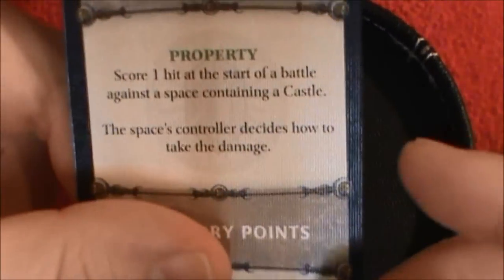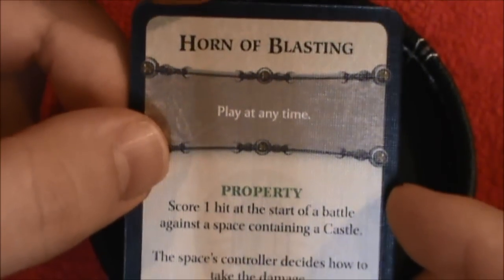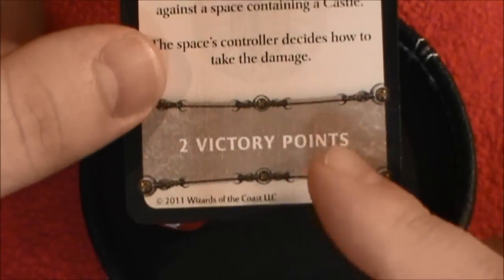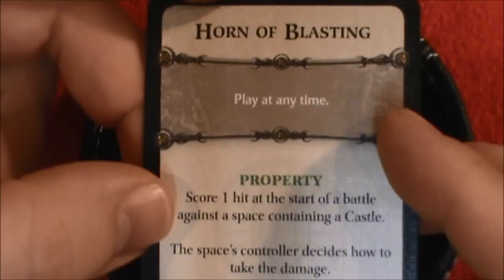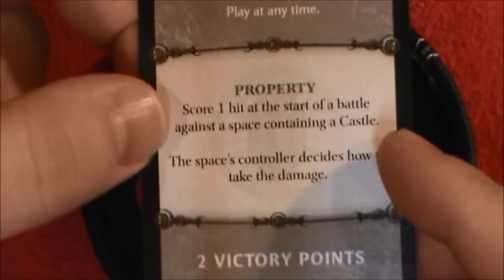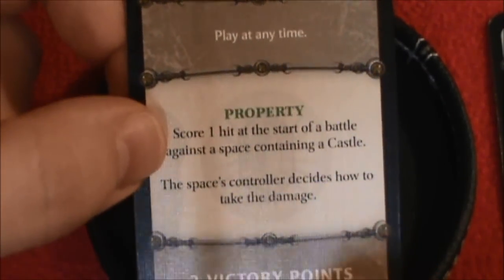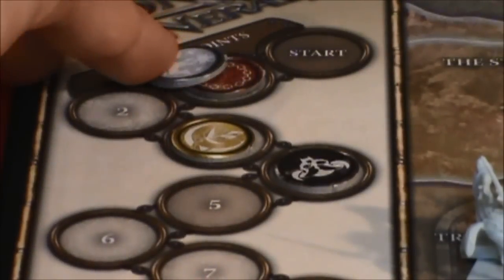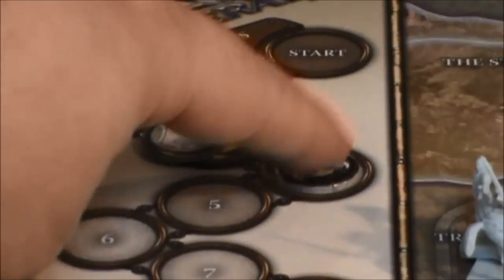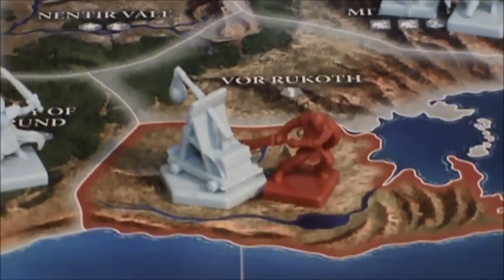Another thing, as many of you know, I'm learning this as I go along. This is the Horn of Blasting that was captured by the Undead Army in their dungeon raid. And I didn't play this card. It would have earned the Undead Army two victory points, so I'm going to go ahead and let them play this for their team. So that's two victory points for the humans and two more for the Undead Army. So the humans get two victory points, tying them up with the elves, but the undead jump to a lead of 6.